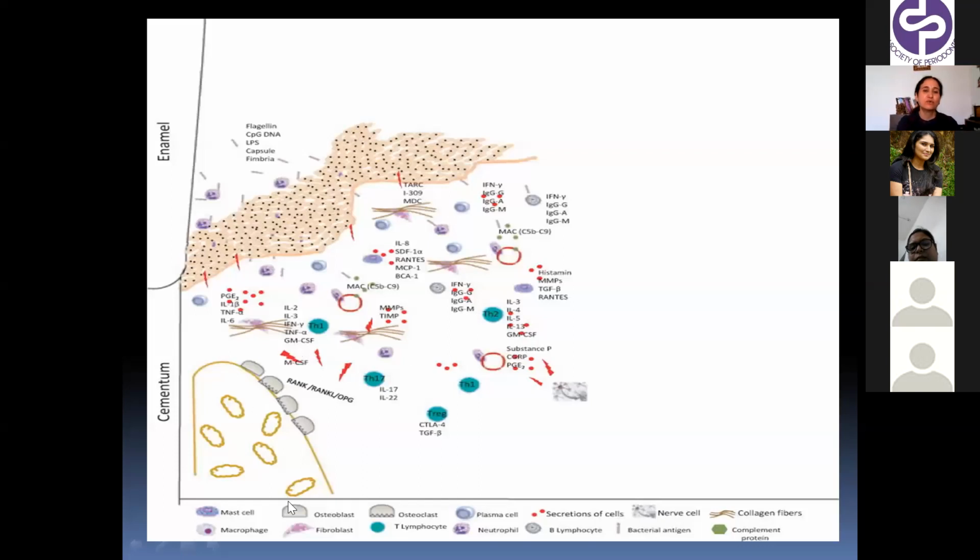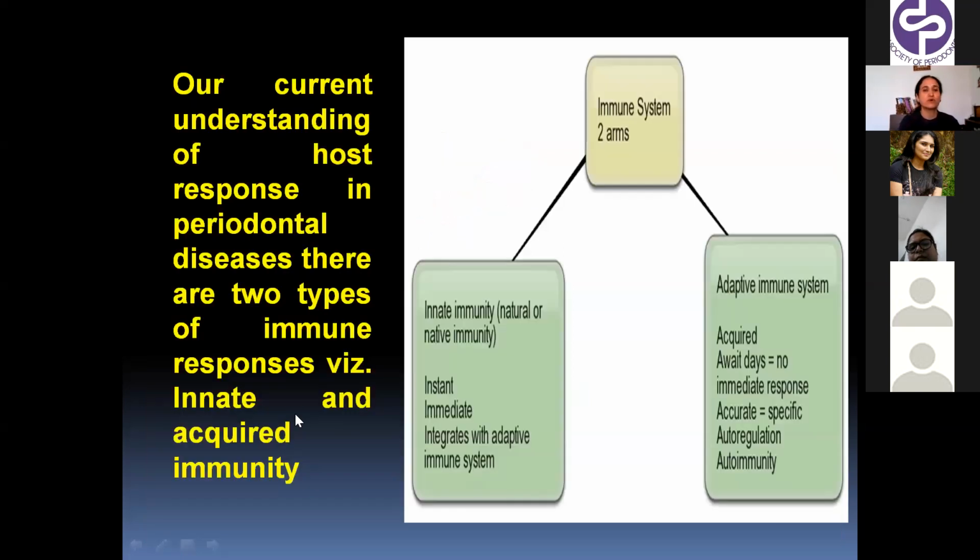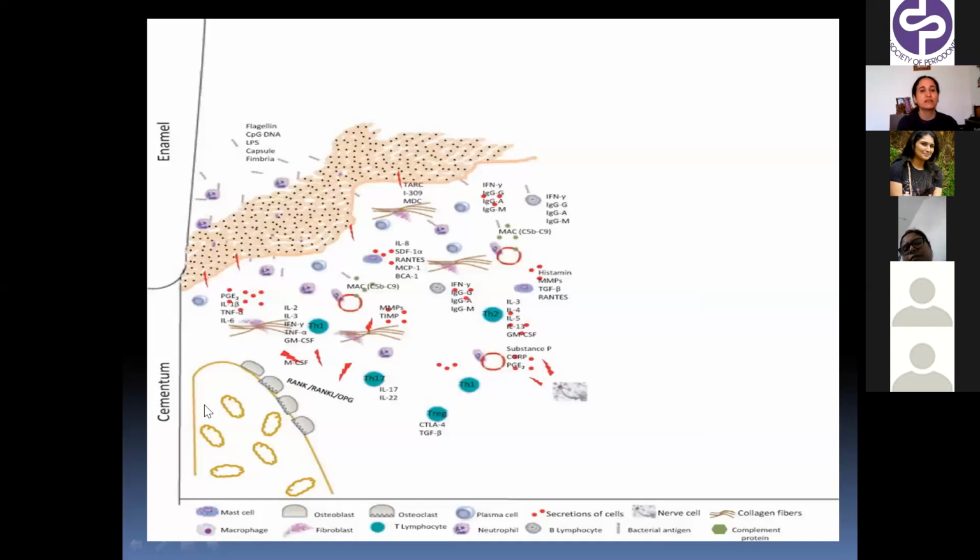Now you could think that bone loss is actually a protective response in a way, because bone loss takes the main tissue away from the inflammatory part. So bone resorbs in a protective way, so that the infection does not go into the systemic circulation. Over all the slides, you will know that this starts from the epithelial barrier, innate immunity, resident cells like macrophages, and then T cells and B cells, antibodies, and ultimately there is bone resorption.